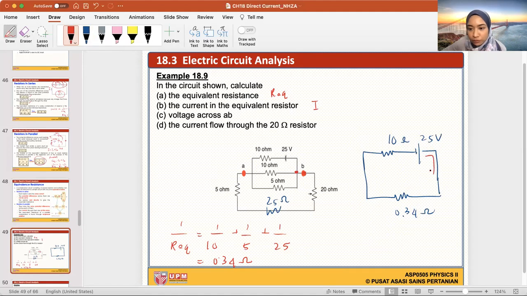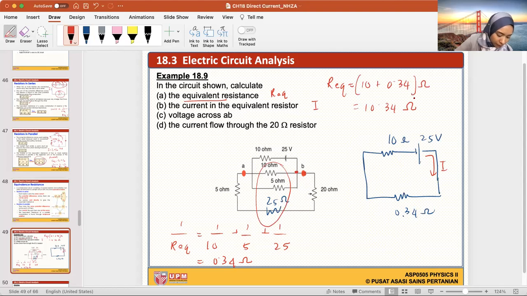Okay, and then my I flows from here. This is my I. So redrawing that circuit, I will get my battery, the R equivalent for the first part, and this is the 10 ohm. However, I'm not actually solving for A yet, because A is asking for the equivalent resistance of the whole circuit. This is not the R equivalent for the whole circuit. It's only the R equivalent for this part, right? So I need to continue. My R equivalent for the whole circuit is actually 10 ohm in series with 0.34. So 10 plus 0.34 ohms. So that is 10.34 ohms.